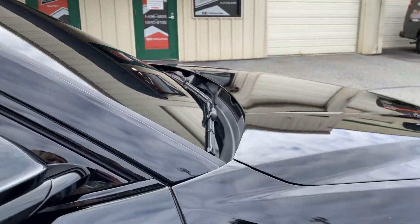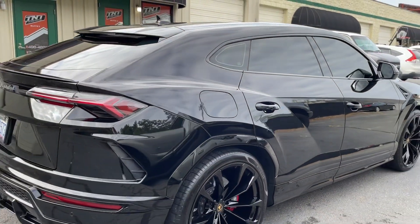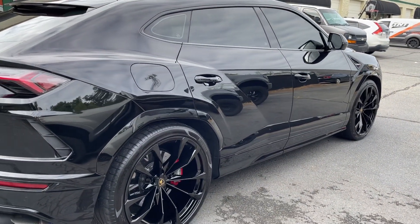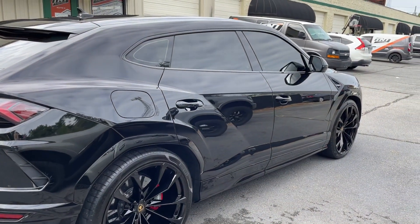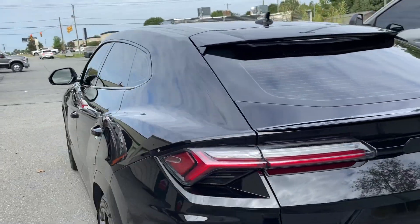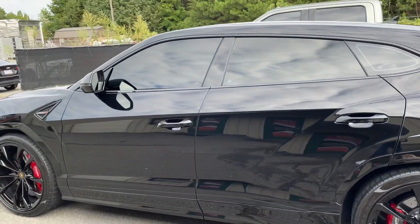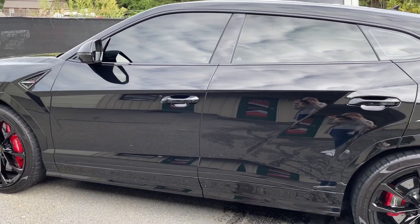Full body coverage with paint protection film — it's not going to get damaged. The paint is protected if something does happen: any slight minor damage, light scratches, rocks coming up and chipping the paint, and all the glass is coated. This whole vehicle will be super easy to wash, being that it is hydrophobic and the film is ceramic coating embedded.